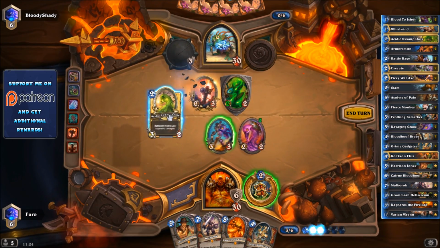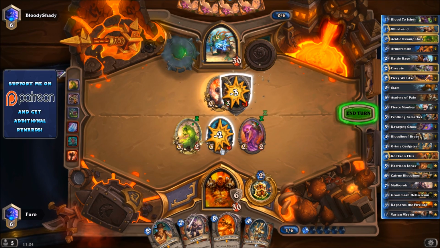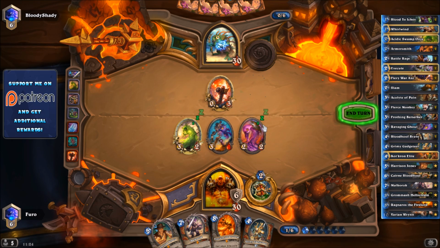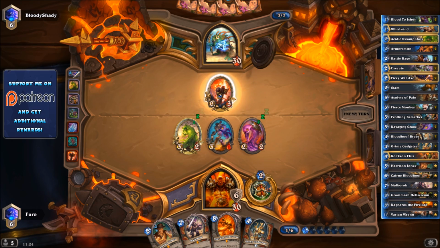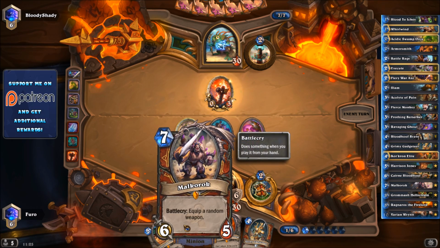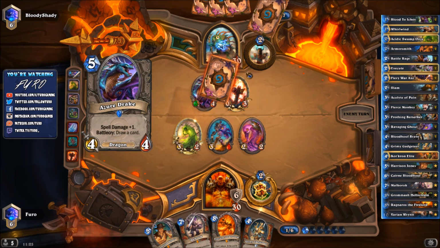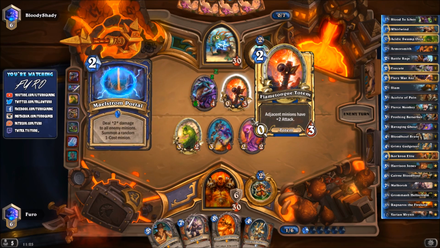The Acidic Swamp Ooze is clearing the weapon. The only problem we have right now is a Lightning Storm that is easily clearing the board on our side. We would still have the Flametongue Totem, but we can play Malkorok next turn. That will equip us with a weapon, and we should then be able, at least I hope so, to kill the Flametongue Totem.